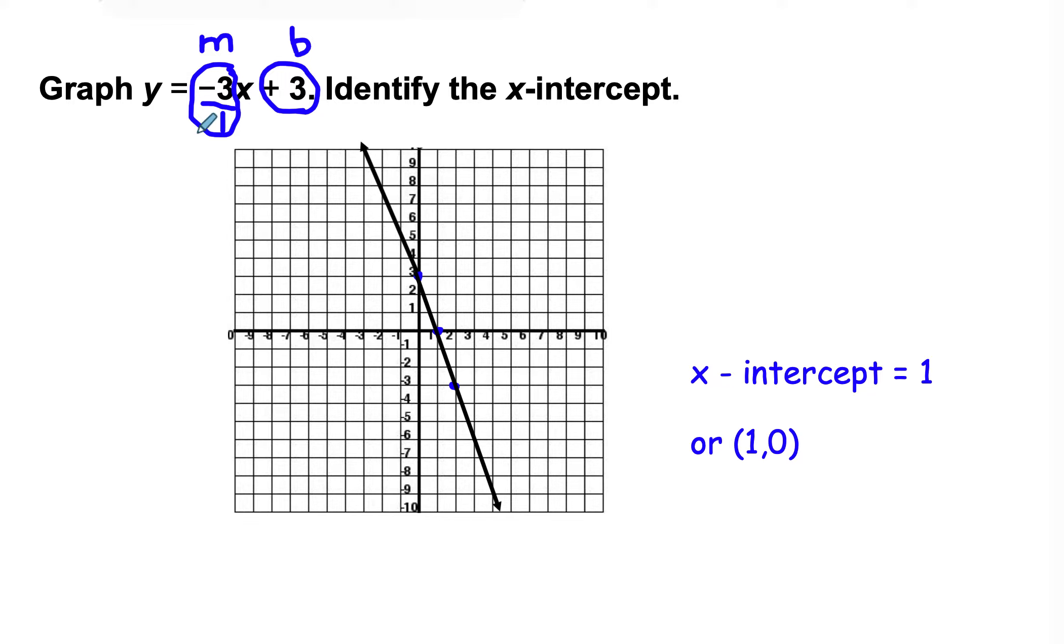Here are the steps. Start by finding your slope and y-intercept. My slope is negative 3, that's like negative 3 over 1, and my y-intercept is 3. The y-intercept tells you where you're going to hit the y-axis. I went up to where 3 is on the y-axis and made a point. Because my slope is negative, instead of going up 3 over 1, I'm going down 3 and over 1. From my y-intercept, I went down 1, 2, 3, over 1, and made a spot. I like to do a couple more points to make sure everything's straight and lined up. I connect them with a line that extends through my entire graph. Then identify the x-intercept, where does it hit the x-axis. It's hitting the x-axis at 1, so my x-intercept is 1, the point (1, 0).